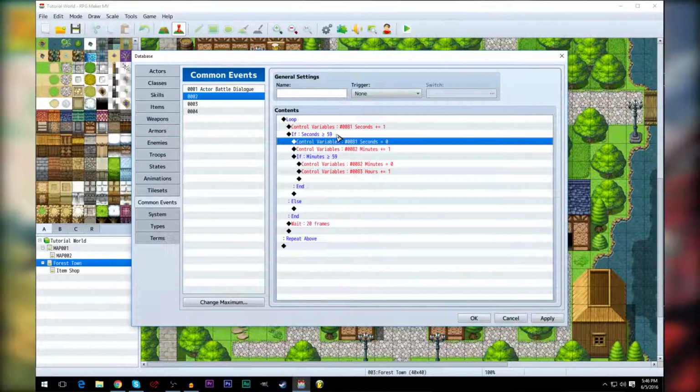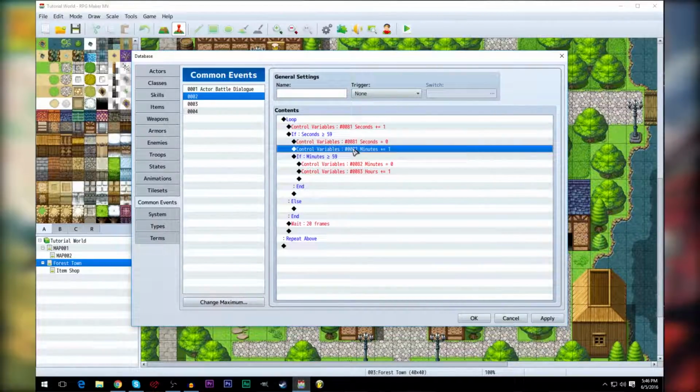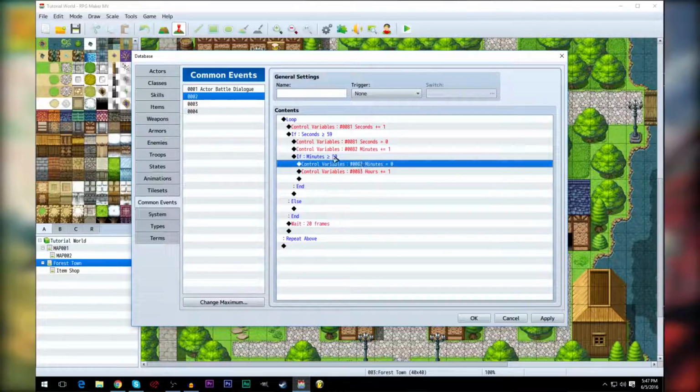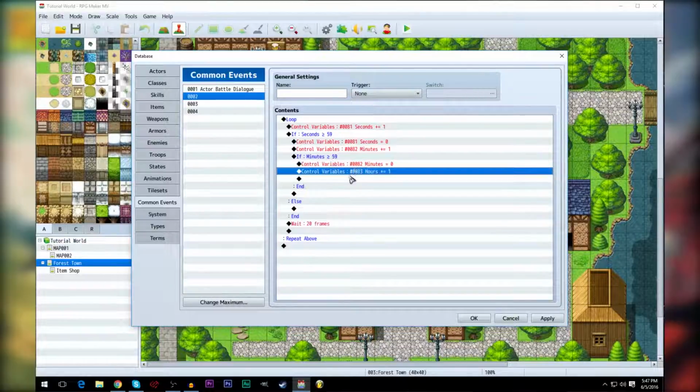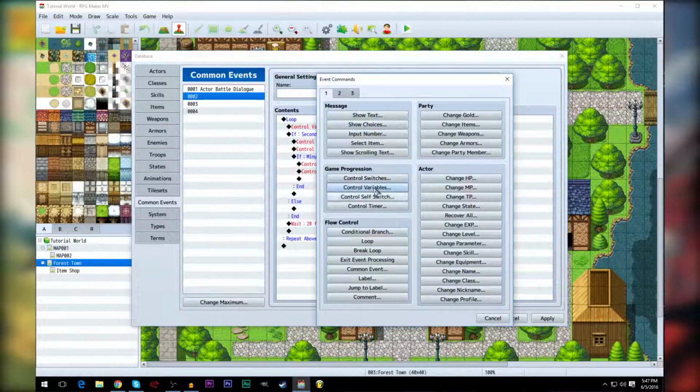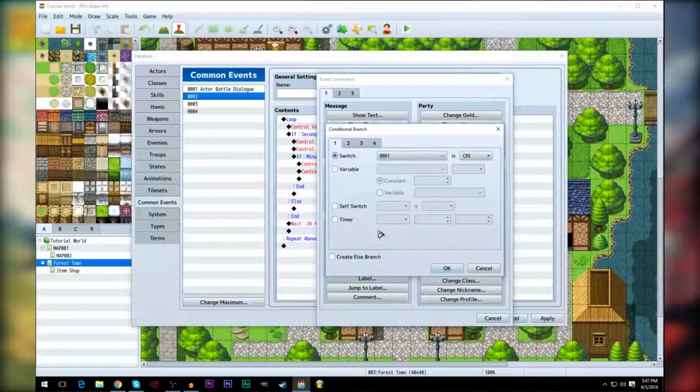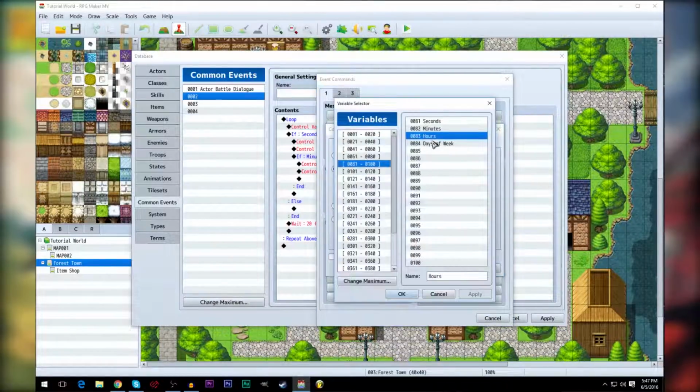Or if it's greater than 59, say it goes up to 60, then it'll instantly drop back down to 0, and then the minute counter will go up by 1. When the minutes get up to 59 or 60 in this case, it'll drop back down to 0, and our hours will go up by 1. Now we will set a conditional branch for our hours.